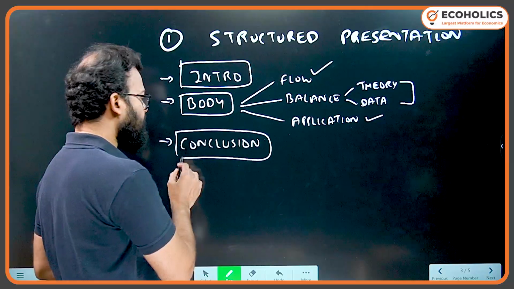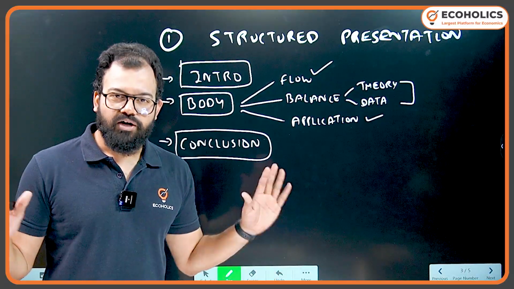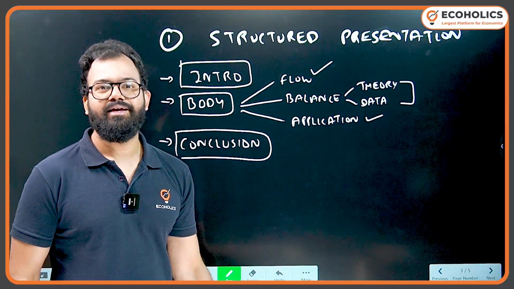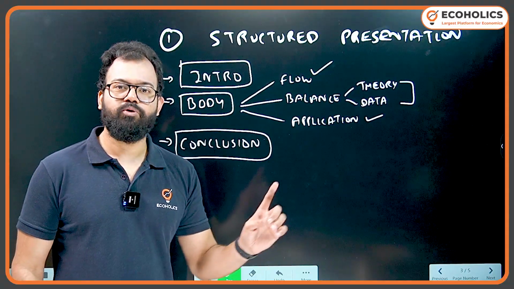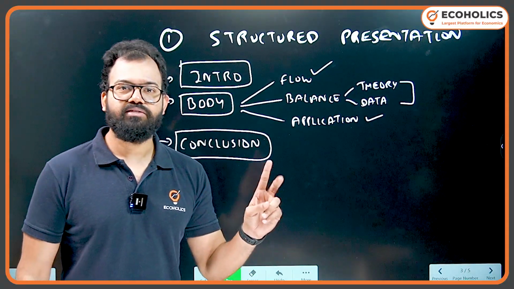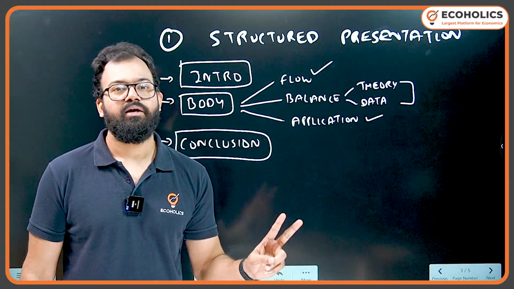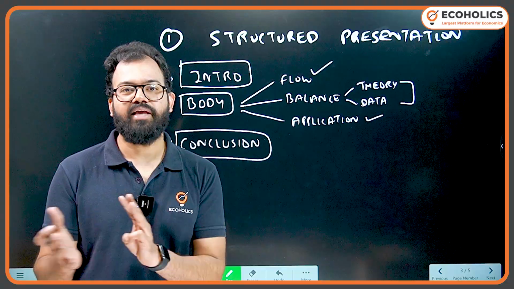Under conclusion, generally people think that this is a summary. Let me tell you, this is not a summary. Conclusion means we are reaching a certain point after writing 80% of our answer. So if they are saying to give your point of view, you give that. If they are saying to reach a certain conclusion and give a verdict, you give that verdict. If they are saying to discuss something, you provide 2-3 conclusions that this can be done, this can be done.